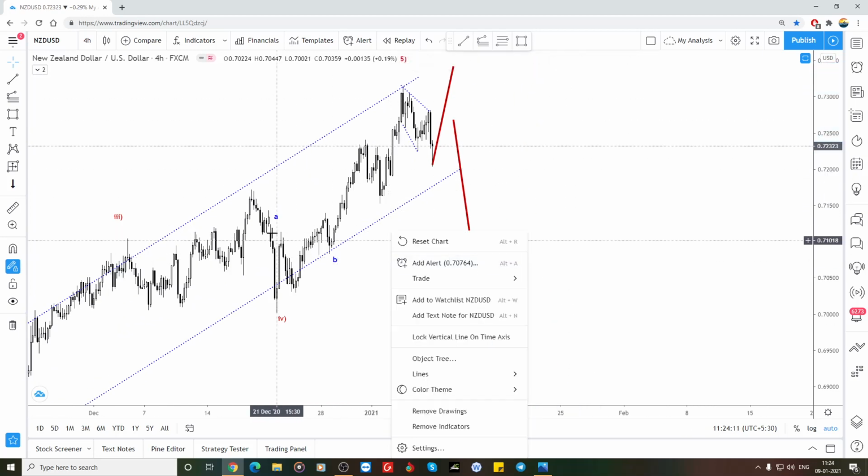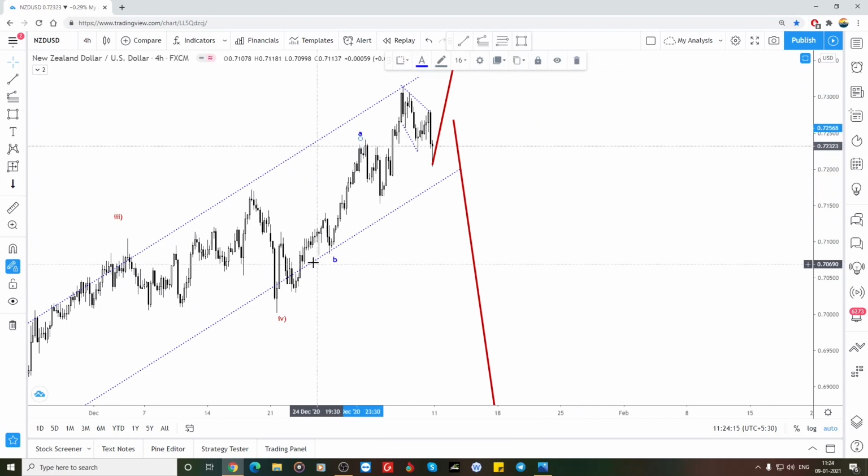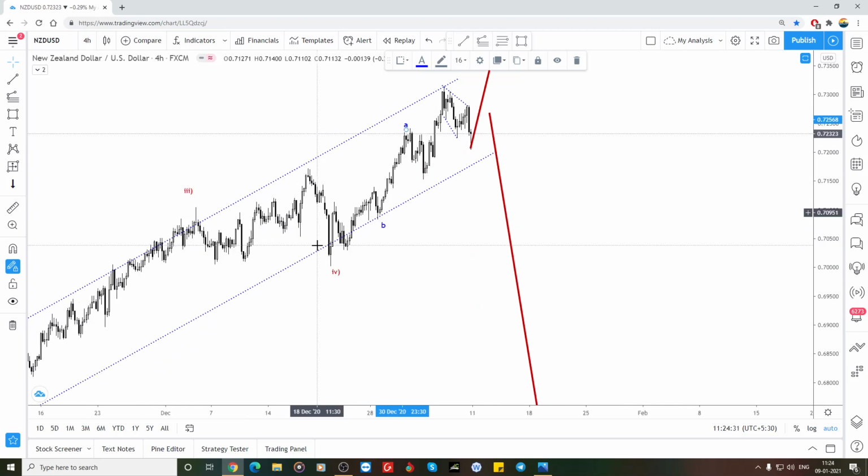Or if 1, 2, 3, 4, 5 as A, because a lot of people can ask, because wave 1 and wave 4 is meeting here, so that is also valid because it's a final. It could be an expanding diagonal also, leading diagonal of A1. So you can go through the leading diagonals and ending diagonals I have posted in the second video, part 2. So here is the ABC, so ABC is the B and C.